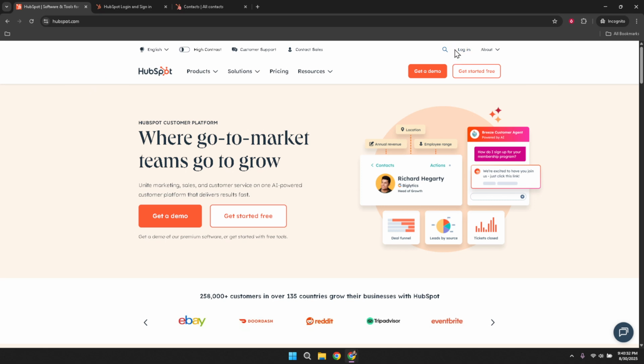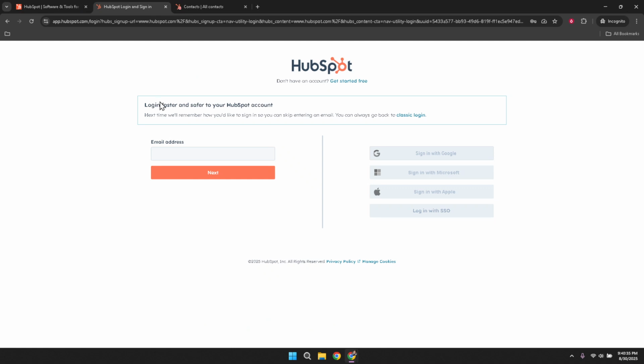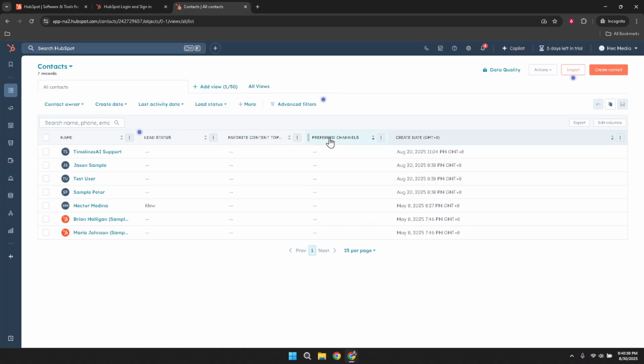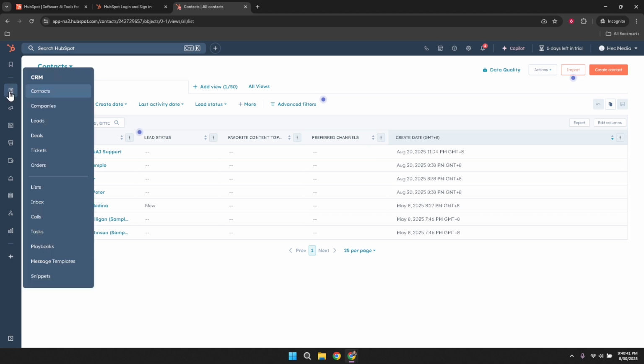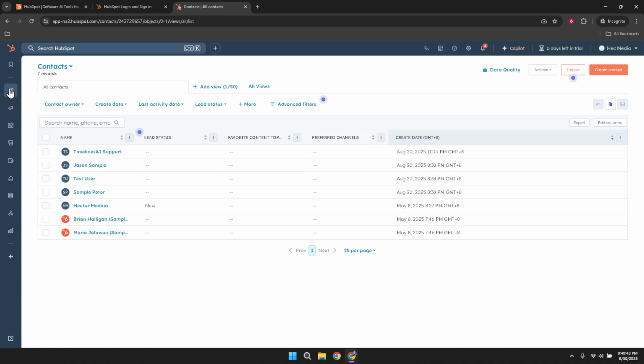If you've set up your account with Google, you can streamline your login by choosing the Sign in with Google option, selecting the appropriate account, and bypassing the need to input your credentials manually. With that step completed, the next thing you should do is look for the CRM tab within your HubSpot dashboard. By clicking there, you'll be guided into the heart of managing your customer relationships. It's here that the magic begins.